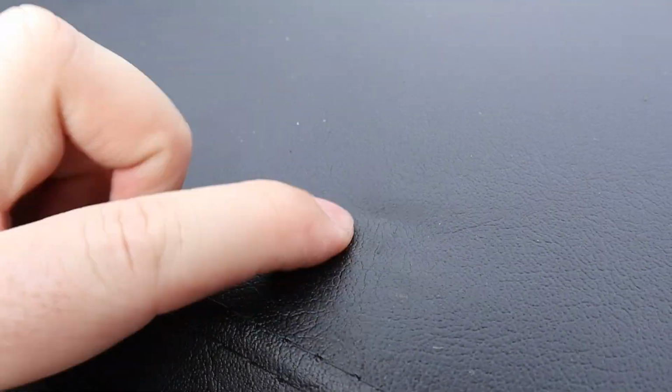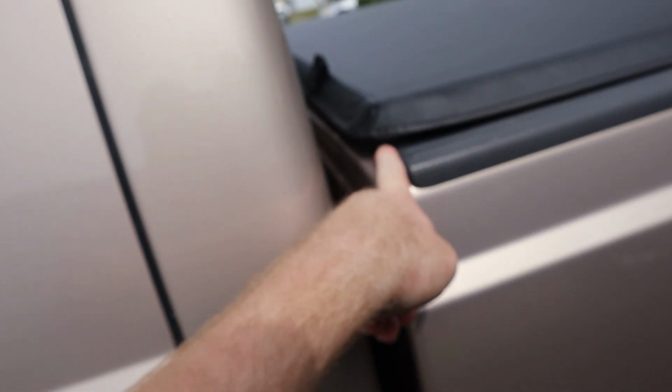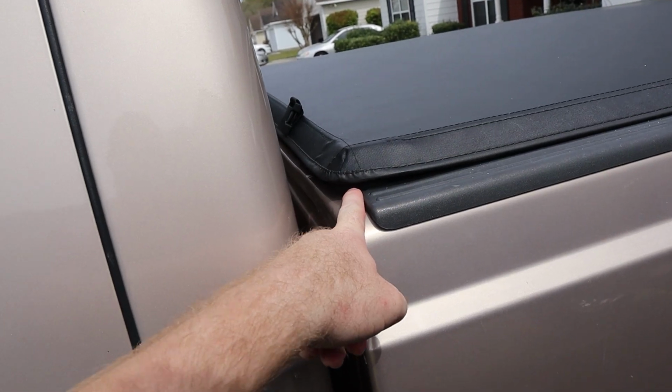So I just stuck that little pad where this hole is at, and now it shouldn't leak. If it does, it won't be very much. But if you look, I don't know how well you'll be able to tell on camera, but there's these holes that are in the bed back in between the cab. It's like a vent hole. So I know it's gonna leak there, and you can kind of see light through right in this little crack right here. So I'm sure it'll leak there.